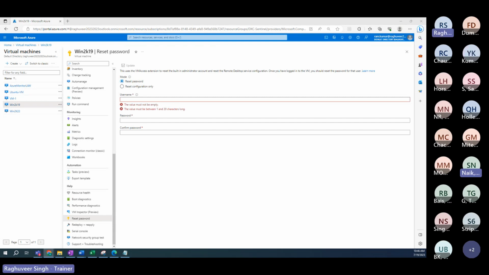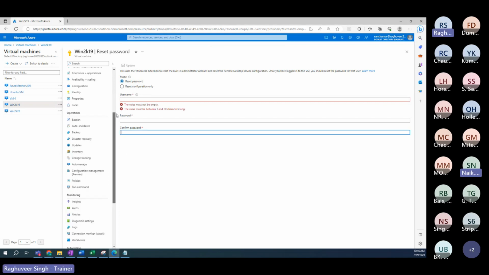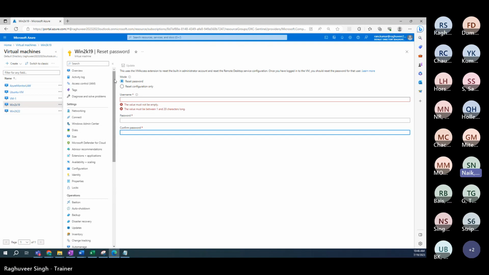Hi Raghuveer. Last question. Can we edit the security type which we select, trusted or standard, for an already launched VM? No. Security type means hardware in the backend. Trusted virtual machines and confidential computing are new capabilities that Azure has added. Standard doesn't mean that it is not secure. Standard is also secure. It is just that technology is evolving and requirements are changing, so Azure has added additional capabilities to its product portfolio.